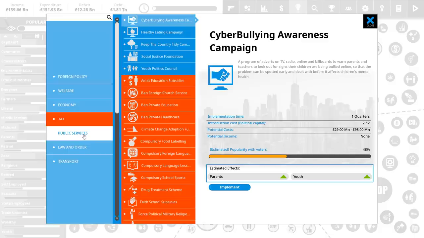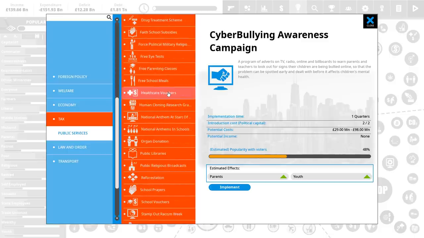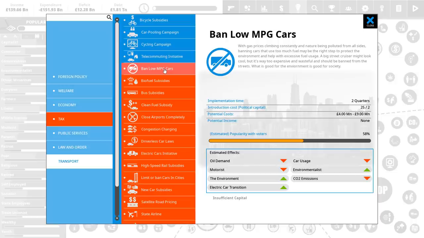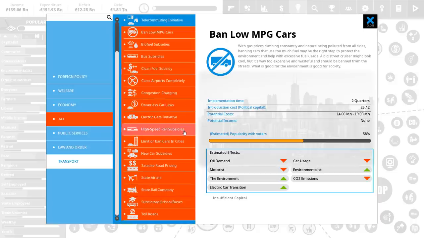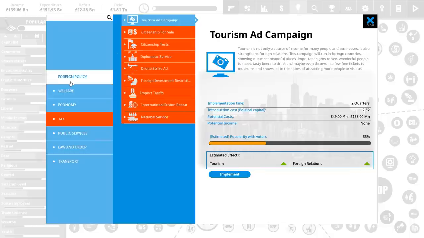Somewhere is a policy that's extremely good for reducing your pollution and improving the environment, but I do not remember which one it is. Banning low mile per gallon cars can be helpful. Clean fuel subsidies can be helpful. Maybe I'm wrong. Maybe it was the cars. I'll have to think about that a little bit more later. We only have 2 points left, though. What should we go for?